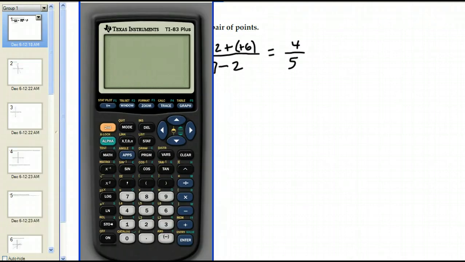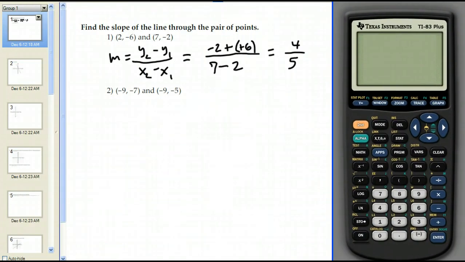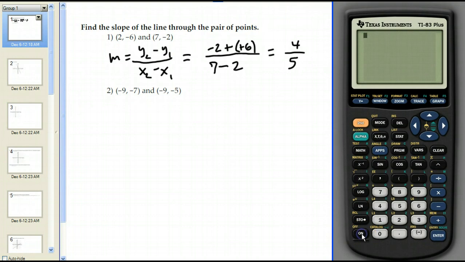Now, everybody always wants to know how can I do stuff on a calculator, so I'll just have this up over here and show you how to do some of the stuff in your calculator. So under your stat menu, under the editor, you can input x and y values. So if I put in the two x values, 2 and 7, in the L1 column, and then in L2 put in negative 6 and negative 2. Alright, it has to be that these match up left to right. 2 negative 6, 7 negative 2.